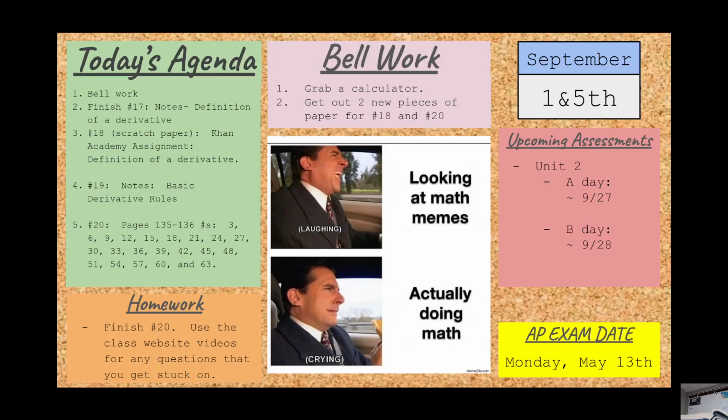Okay, so any questions? 27. Well, this isn't 5 times 3, it's 5 to the third. So that's 125. So this is 6 over 125x to the third. So that's not in the right format to do power rule yet. So the rewrite would be moving x to the third from the denominator to the numerator and calling it x to the negative 3. That's the rewrite. Then when you bring the power down and lower the power by 1, you'll have the derivative.